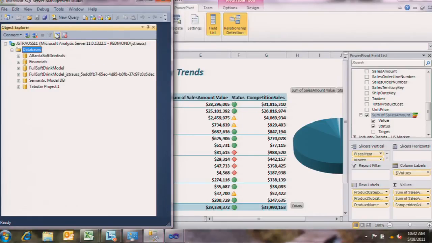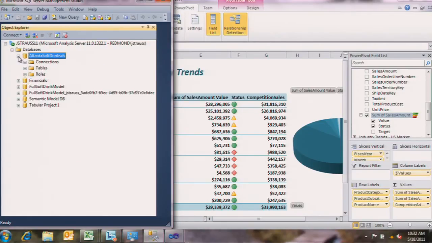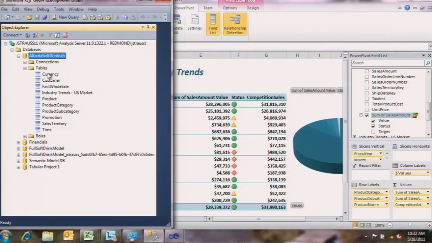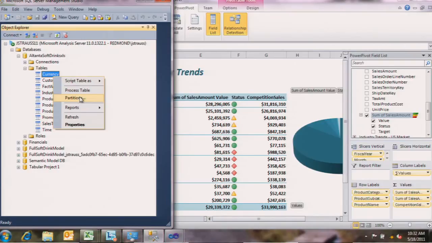So I can go in here and refresh, and now there you see the database, the tables. You see all the tables that I pulled in. Now I can go ahead, I can define partitions, process my tables, etc. So this is just one scenario where you could hand it over and, for example, handle more data volumes if that's what you need to do.